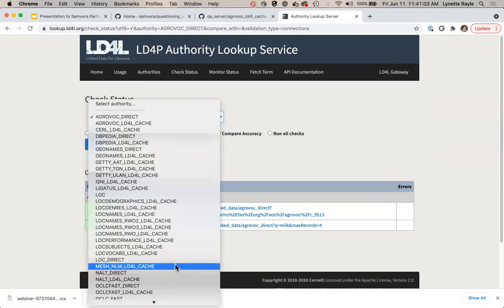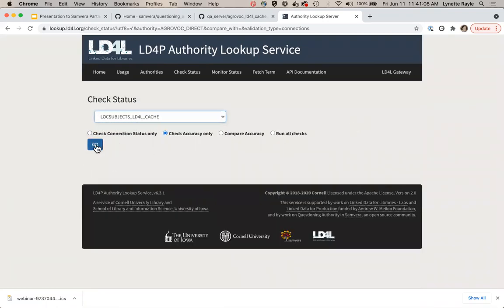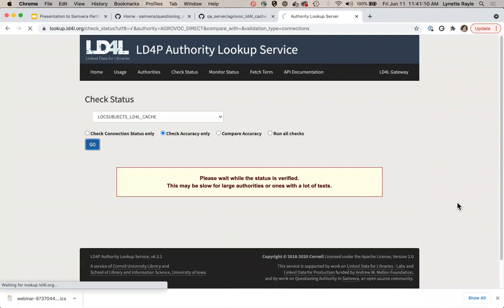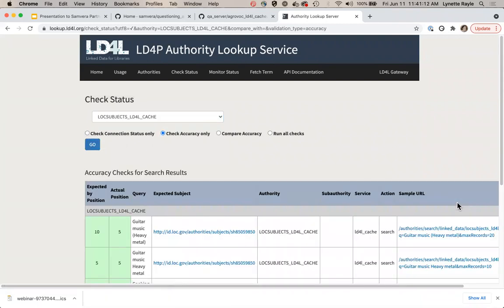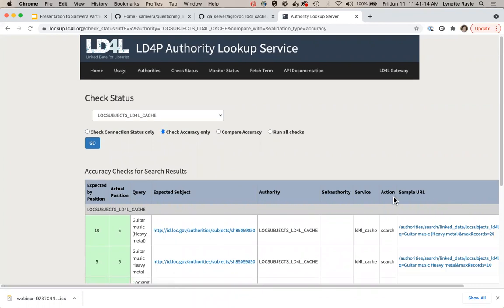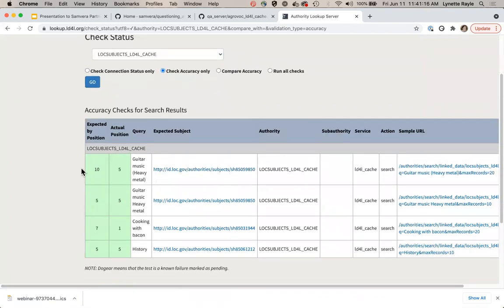I was just looking to see which one I picked out to do this with. So LOC, I'm going to do with LOC subjects. Some of these will take a little bit of time to run, but that's because it's running multiple tests, not just one.